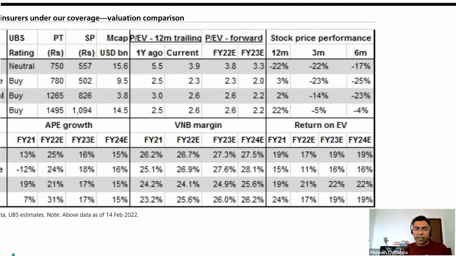I think that's the context here. There are some other data points that are given, like what is VNB margin, what is APE growth, annualized premium equivalent growth. Isme FY21 you can ignore because this is the pandemic year, so things got a little bit awry in that context, and especially I think somebody like LIC might have faced a little bit of bigger challenge when everything was just shut down. They don't have a big online presence in that context. But I think 22 onwards things will normalize again, so you will see those things kind of playing out.